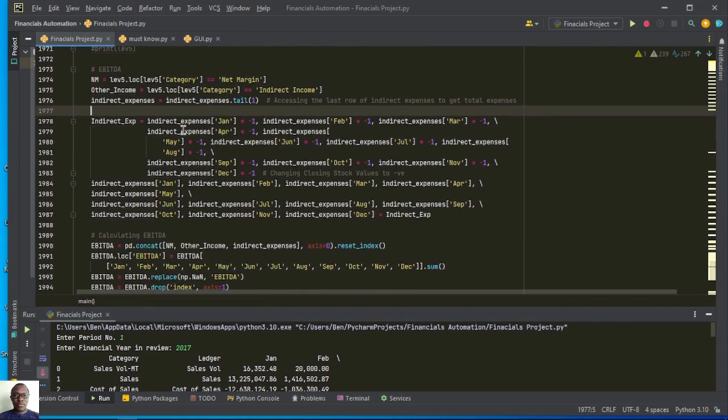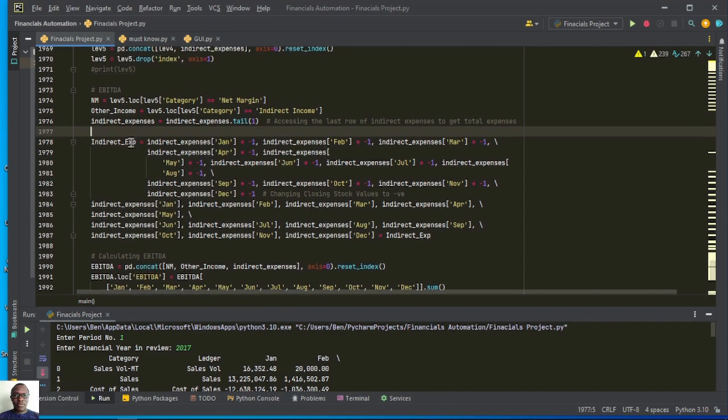Then indirect expense is equal to indirect expense in brackets Jan times -1. So here we are trying to multiply all the numerical values of indirect expenses by -1.